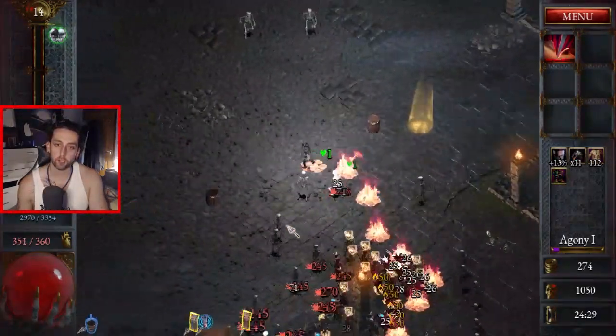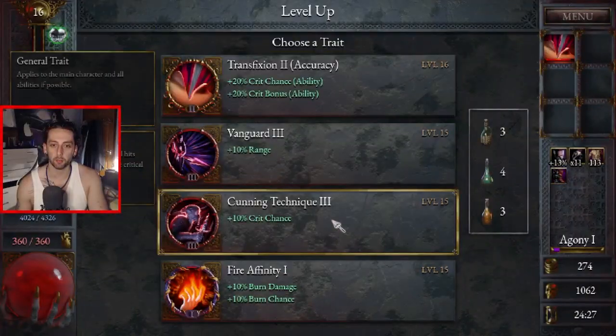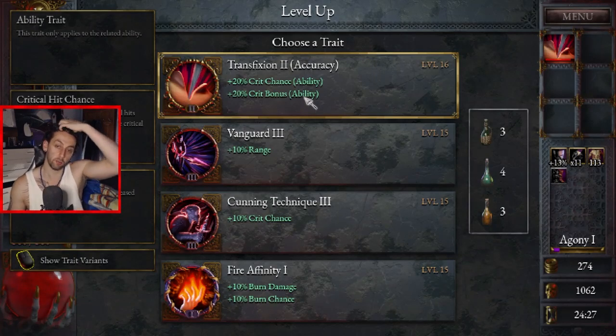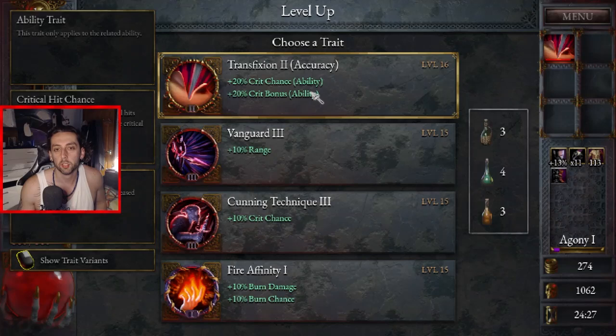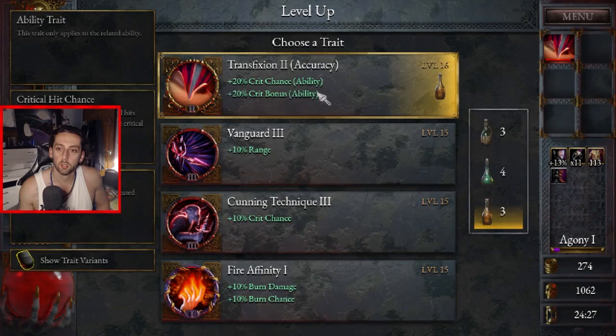I do like the fire boots, actually. They seem to... Oh, we just got a magnet. I mean, fine. Oh, okay. So, Transfixiation, level 2. There's only one thing for level 2. That's wild. That can't be right. Hold on. Crit bonus, crit chance. Let's try this then. Potion of memories. Let's try that.